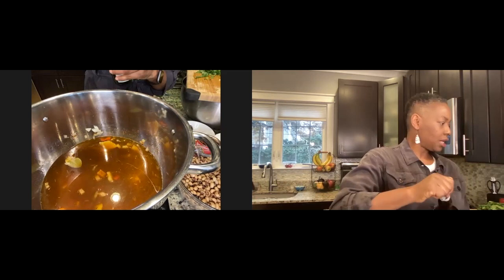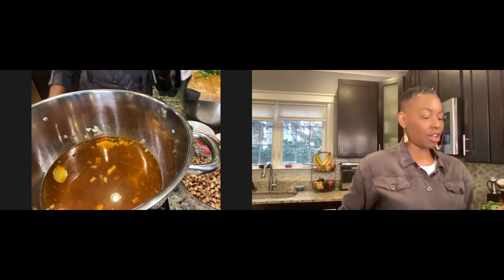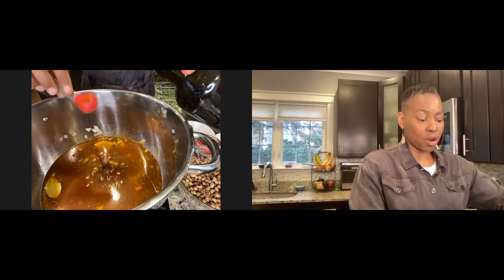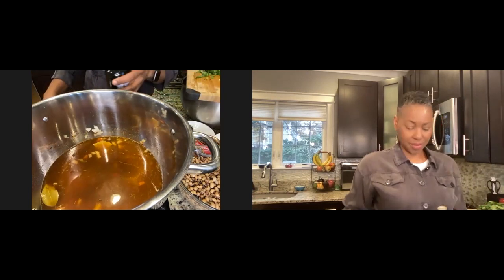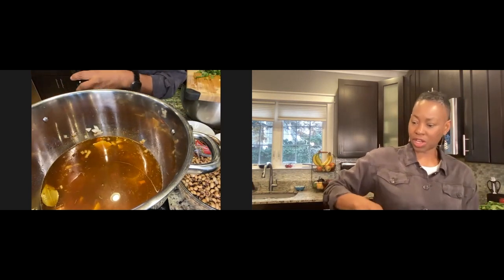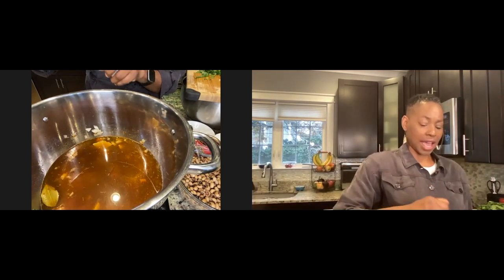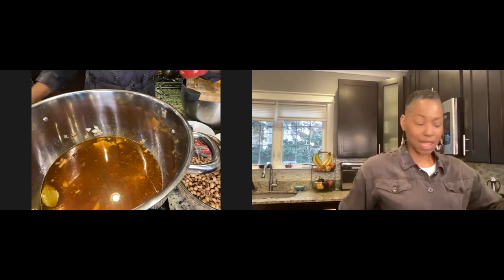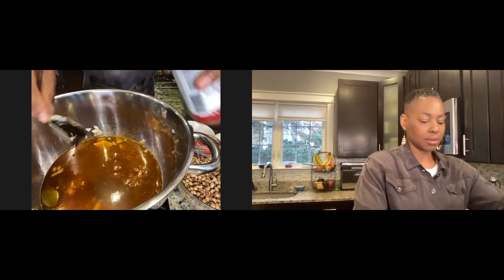Now I'm going to add in my balsamic vinegar. We need two teaspoons. I have a tendency to add it to the soup, but then when I'm eating it, I will put more in my individual serving because I love that tang from the balsamic vinegar. And now we're also going to add our liquid smoke. We need 1 tablespoon of liquid smoke. So I'm just going to pour that in.